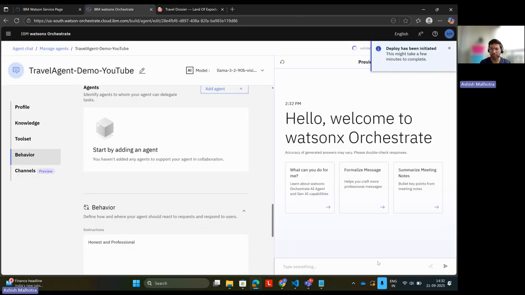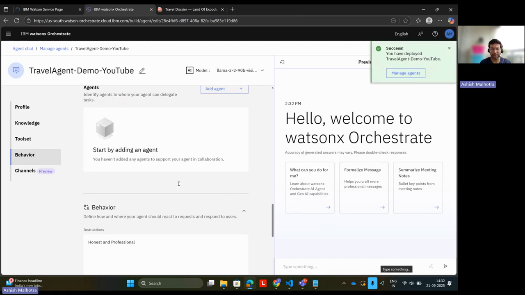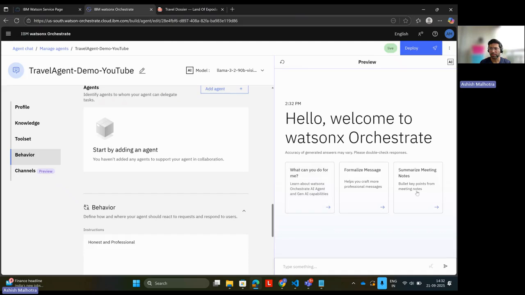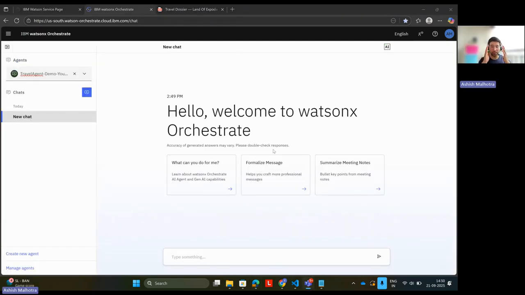And there you go. This got deployed. It is this easy. Now, the next step is that we're going to go and chat with this agent. So this is the dashboard of where we're going to chat with the agent. Of course, there are different avenues. Also, you can get your chatbot onto different channels. Could be Teams, could be Slack. But for the demo purpose, we'll stick to IBM watsonx Orchestrate to now chat with the agent.